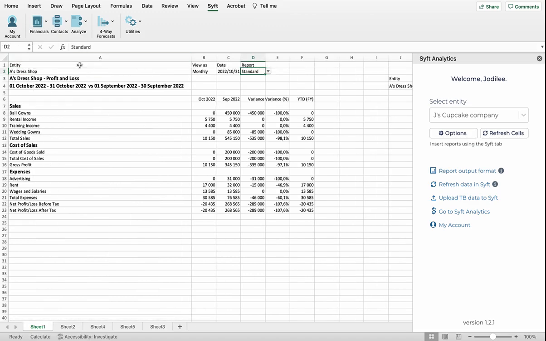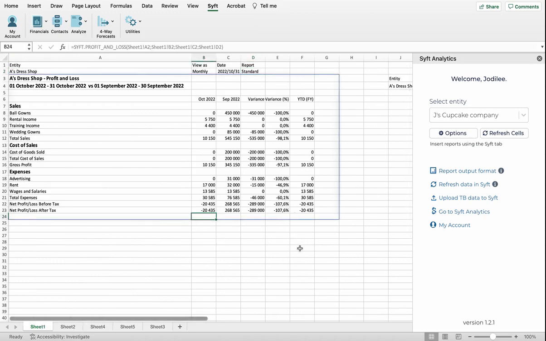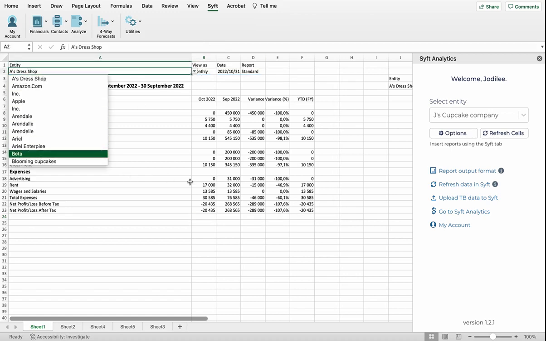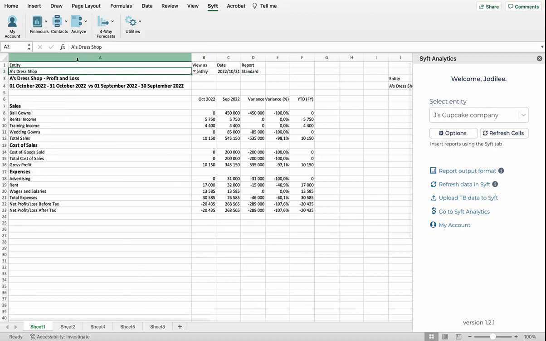But what's happened here is, if you build out a template, say you want a profit and loss, a balance sheet, a cash flow statement, and you want a multi-period or a standard version, you can build out a template in Excel. But often when you share this with someone else, if they don't have the same list of entities as you, the template might not work. The Excel connector might not know what entities to pull because you don't have the same entities that they do. But if you overlay the standard entity connector that comes through when you input the information with this utilities option, it changes it from looking for your specific entities on Syft to looking for any entities that any user has. So you can then share this template with somebody else in your team, and they'll be able to replicate this template with any entities that they have on Syft. So this tool is quite useful because it helps make your templates more transferable.